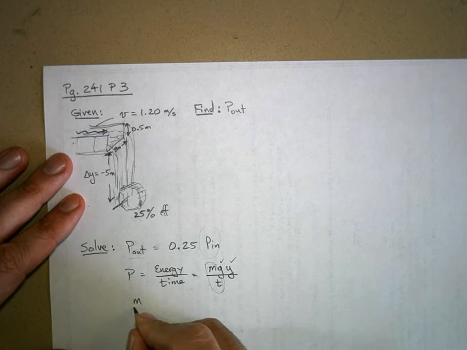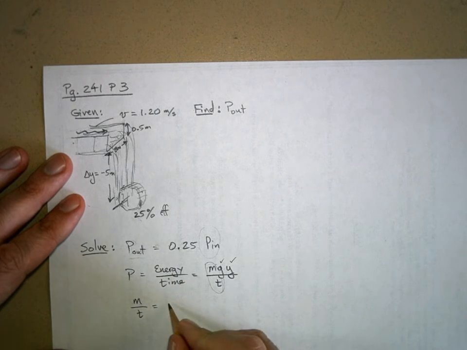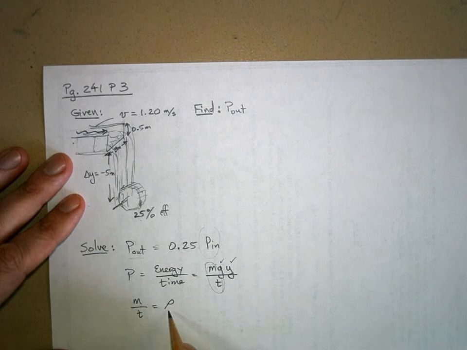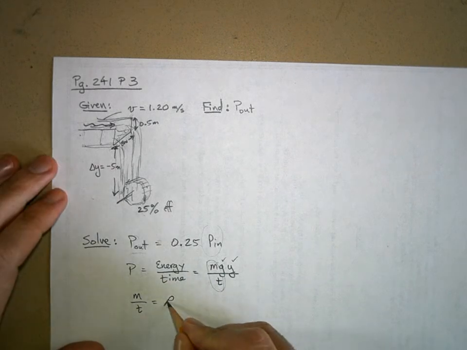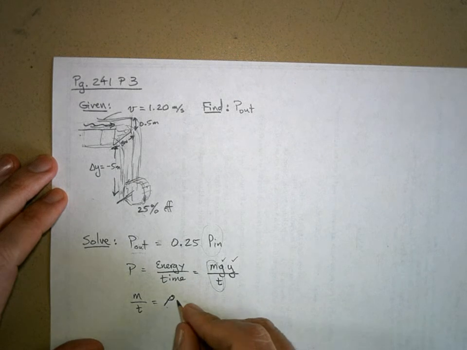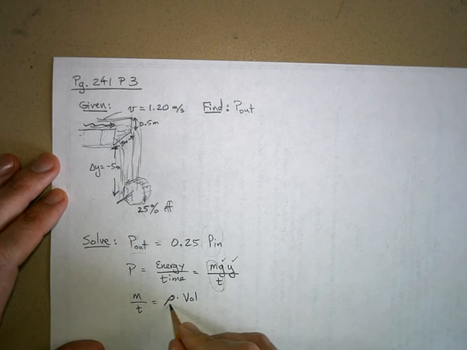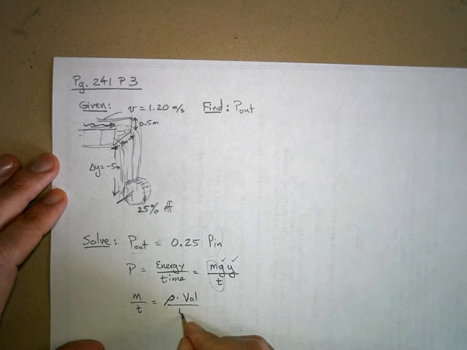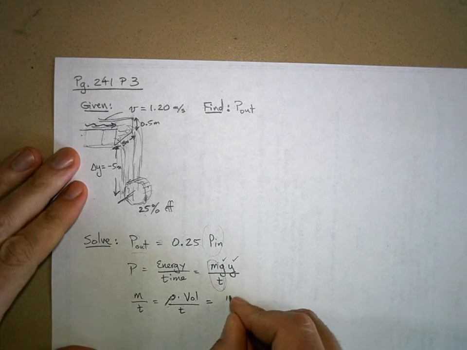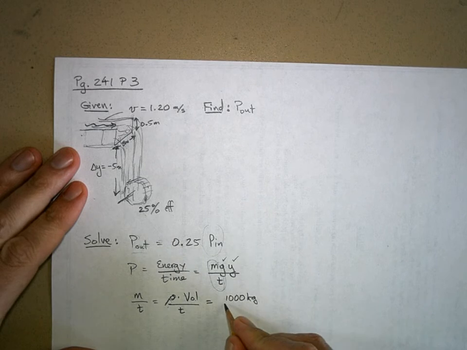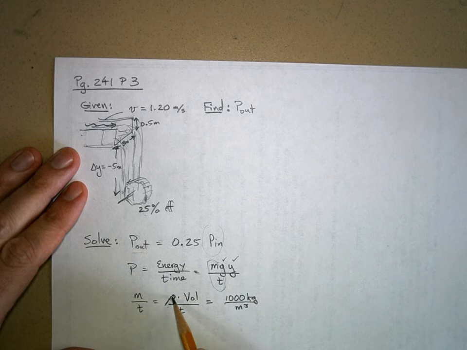So the mass per unit time is equal to the density, and rho, by the way, is the density symbol that we use in more advanced physics classes. Rho is the density of water times the volume of water, because remember, density times volume is mass, but we have to have per unit time. And what is the density of water? You have to kind of know this. It is a gram per cubic centimeter, but in physics, we don't use grams and centimeters, we use kilograms and meters, and it turns out to be 1,000 kilograms per cubic meter. That's the density of water, that's rho.